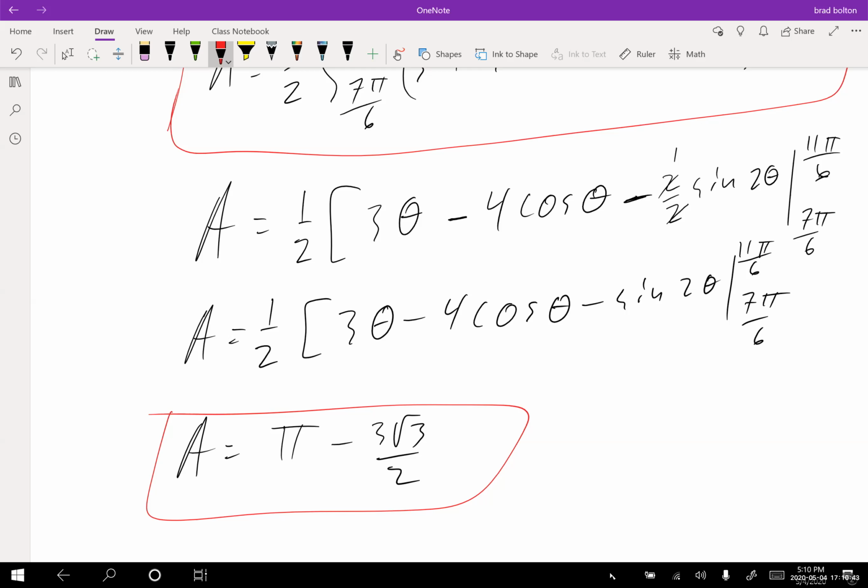Okay, and I think I'm going to end the video on that and then make the second part of chapter 10 with arc length and area between two curves and stuff like that. Okay, you guys? So that'll be it for this one, and I will see you on the next video.